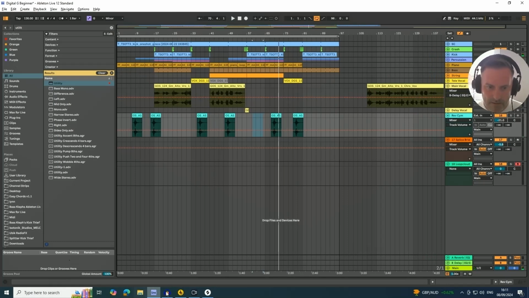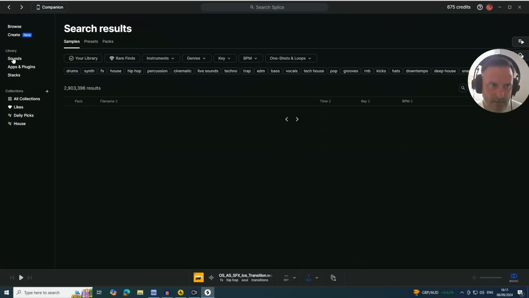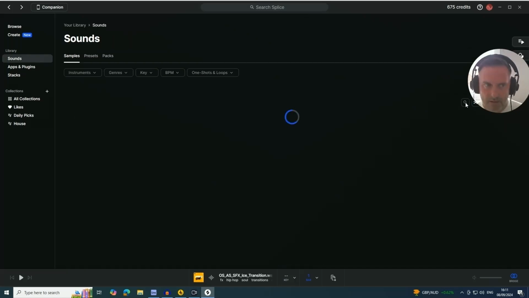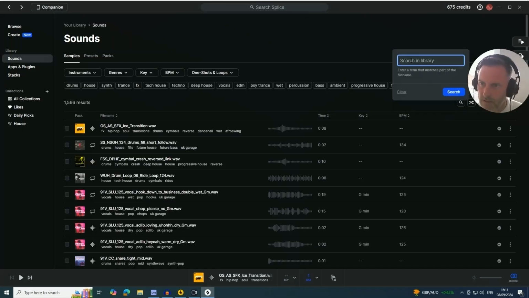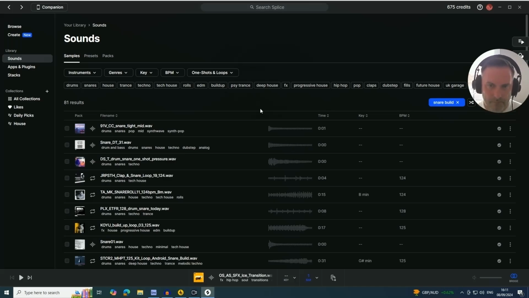Okay, next thing I'm going to look at is a snare build. Let's see what I have here. I might have some already downloaded in my own library. Snare build. We'll look at loops.